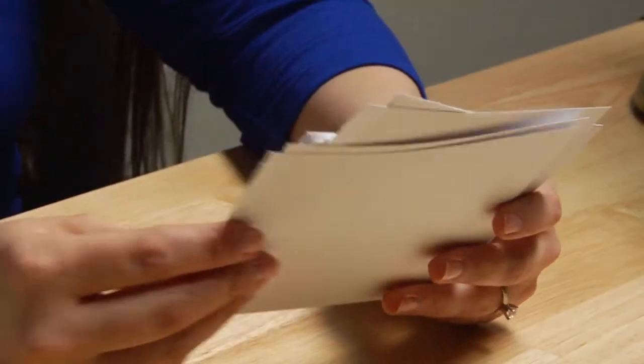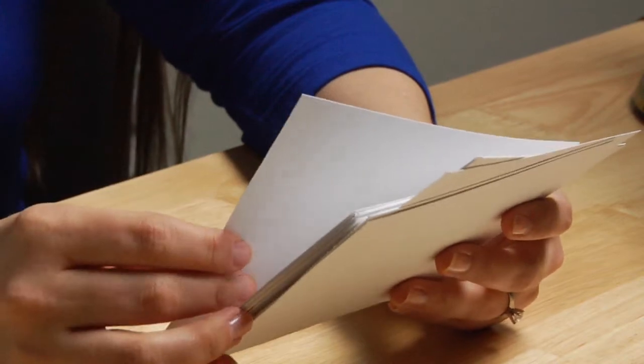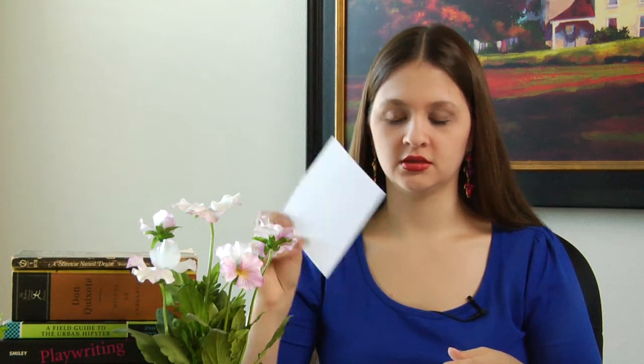So what I like to do is to use note cards. These are just some that I've made myself here. And note cards are very good because you can take them out and you can actually sort of pinpoint where am I in the speech, and what is going to be my next point.